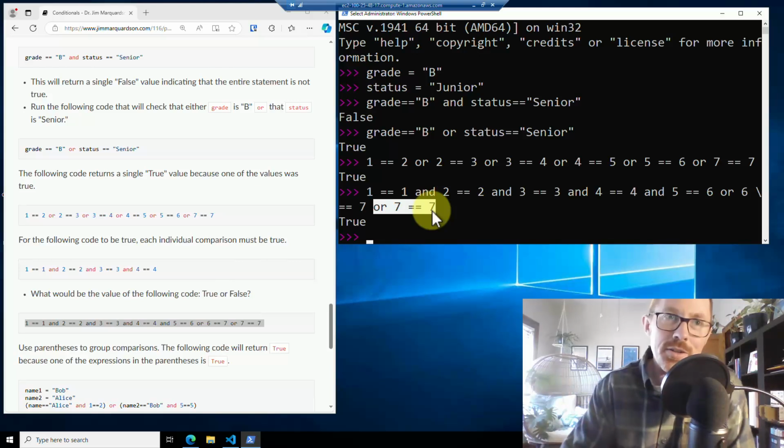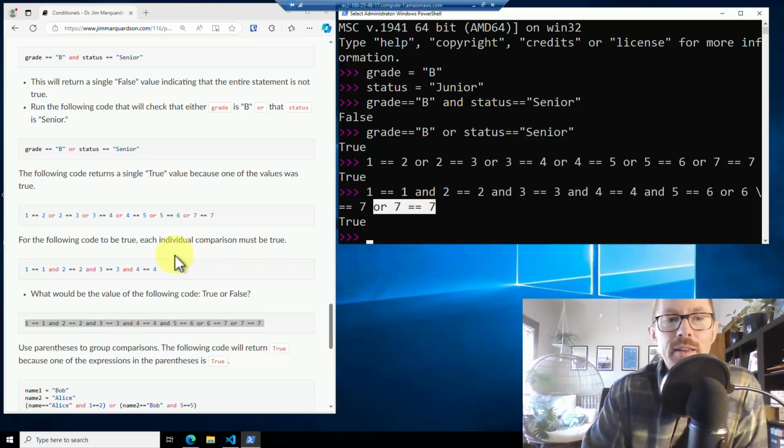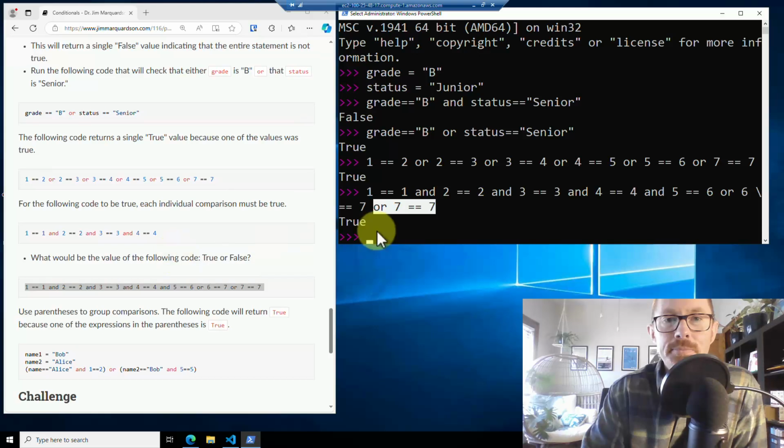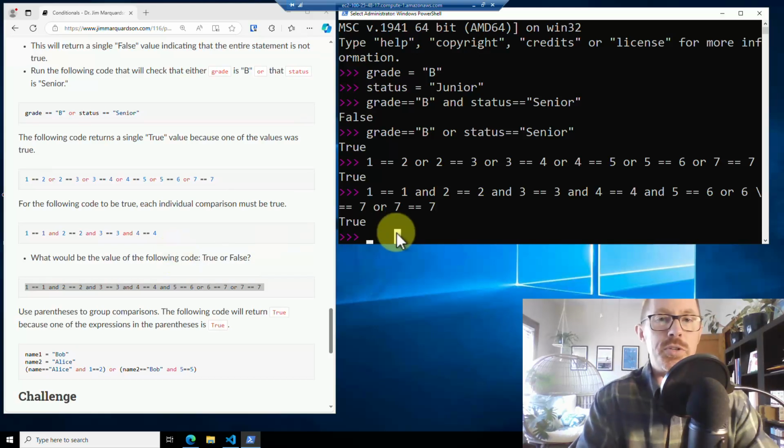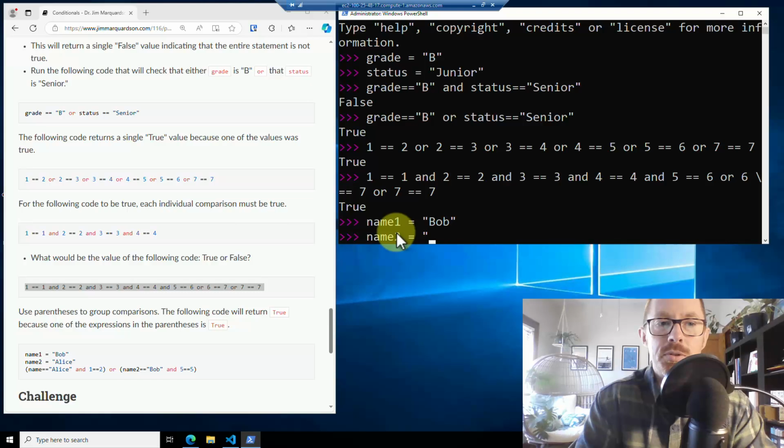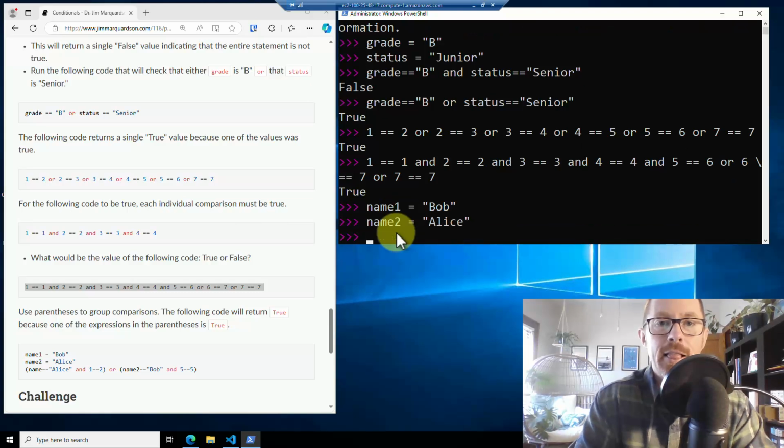Now this logic can be hard to parse. So sometimes what we'll do is we'll use parentheses just to group comparisons. So here's an example. Name 1 equals Bob. Name 2 equals Alice. We can group comparisons using parentheses.